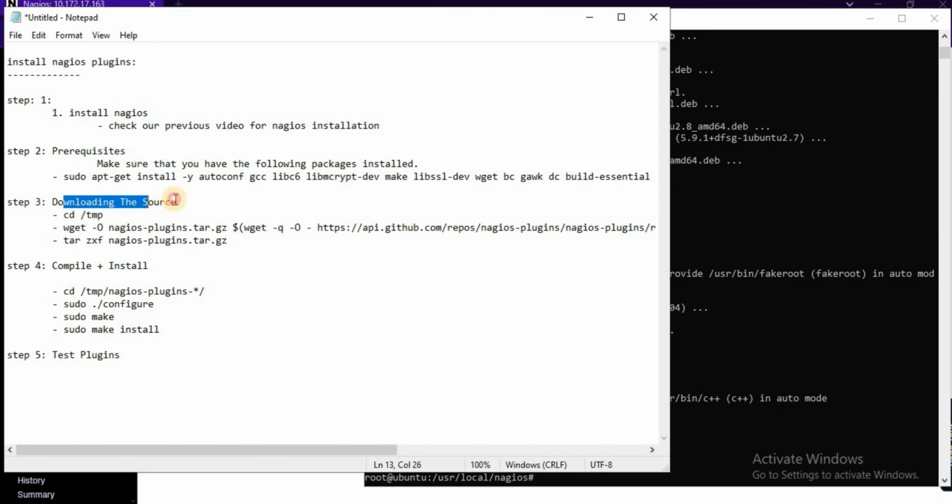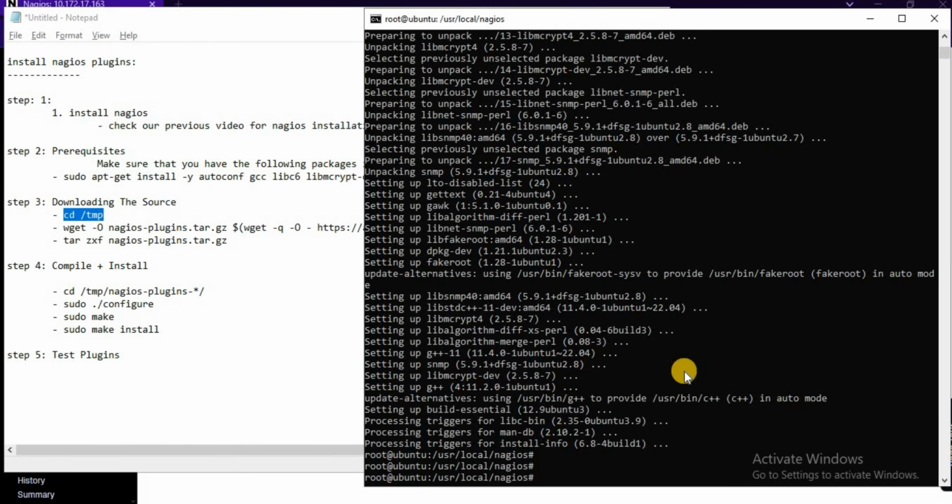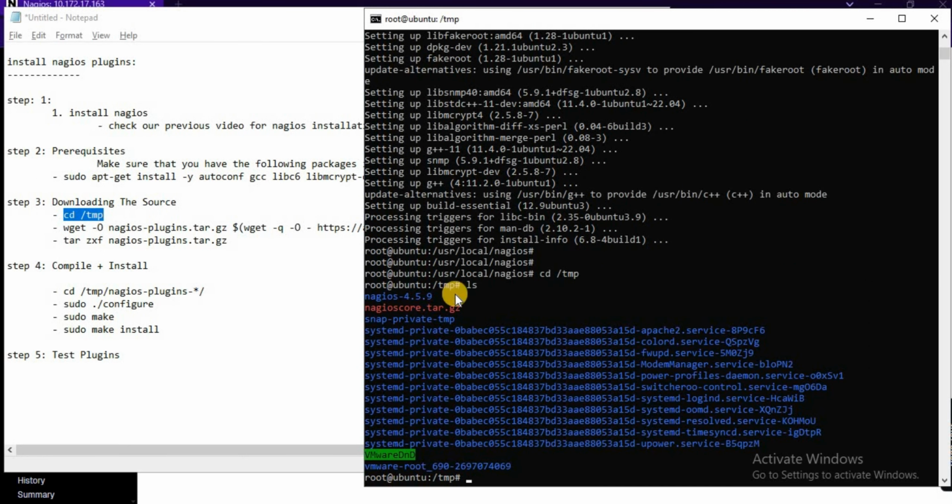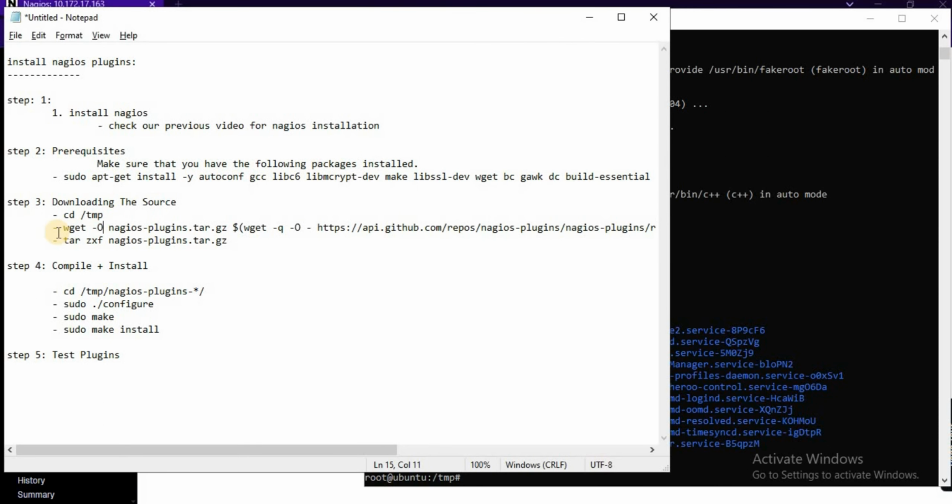Let's go to the TMP directory. Once you go here, let's download the Nagios plugin with this command. Just copy and paste the command.